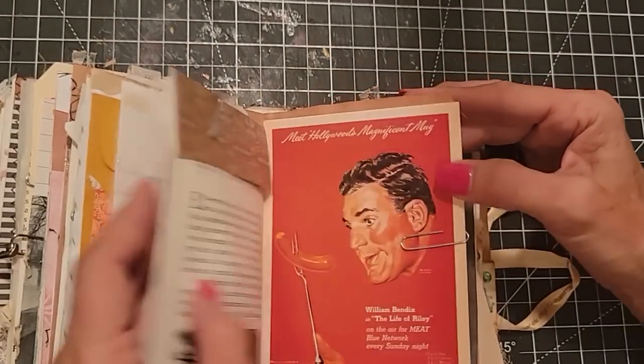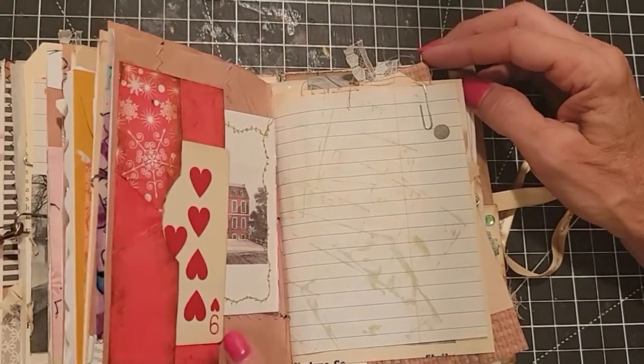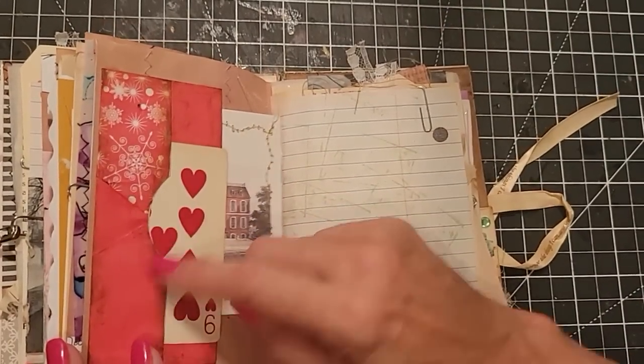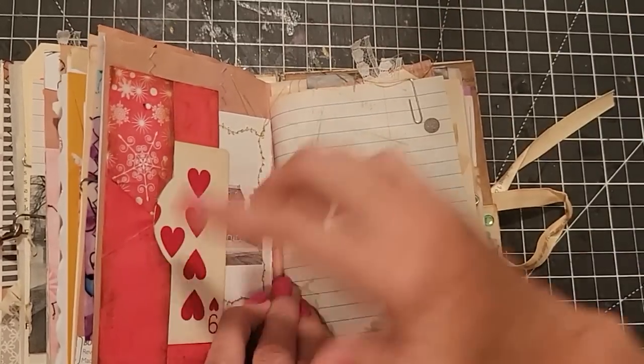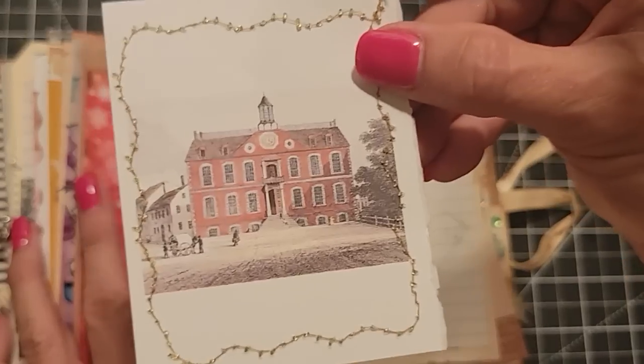Here we go. Little side pockets. I need to make a bunch of these. These are fun. Somebody remind me. Those are so handy to have and easy to make. Look how pretty that is. Just a little picture with a poem sewn around.